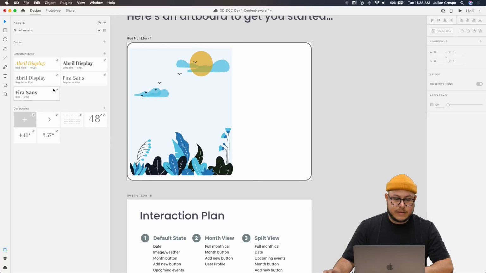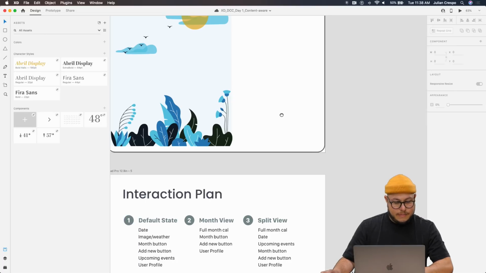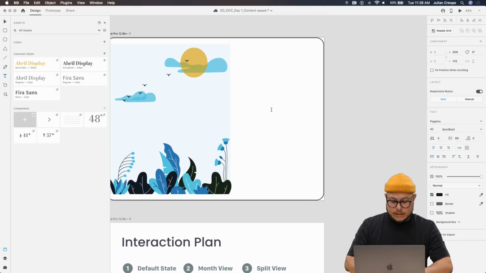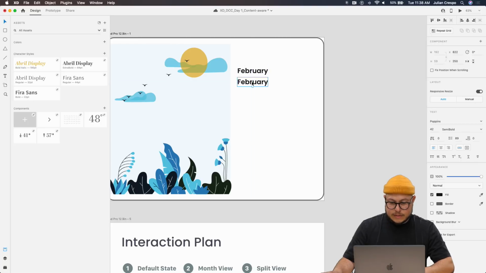The next thing is, I've already predetermined some typefaces that I'm going to use. I'm using character styles, but don't feel like you need to; I'll get into that in another lesson. These are the typefaces that I want to use for my project. I know that for the default state, I need to have a date, right? That's very obvious. So today is, I always get weirded out spelling February because it's just weird. So February, and then some basics, right? Today is the 4th, so I'm going to do 04. And next, I need to know it's Tuesday, because that's something that I struggle with. It's just, what day is it sometimes?